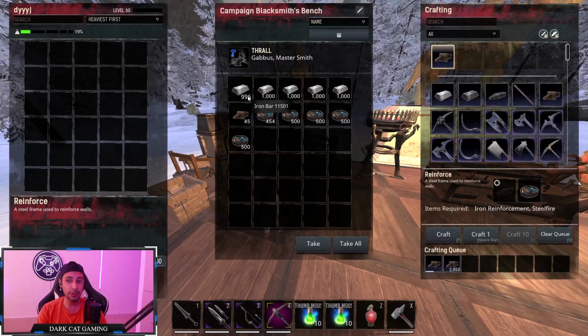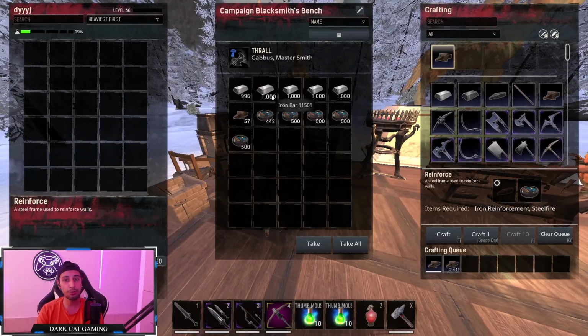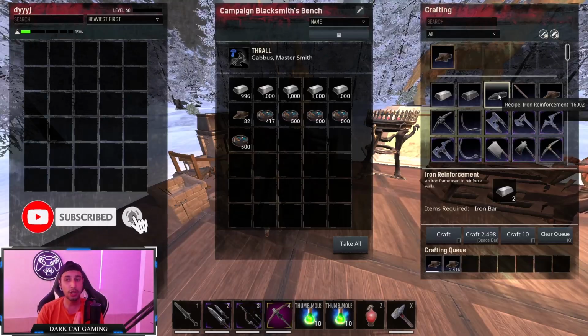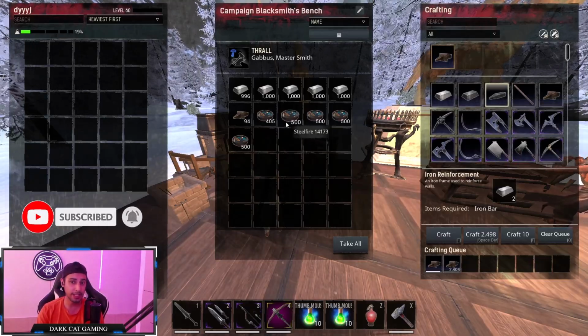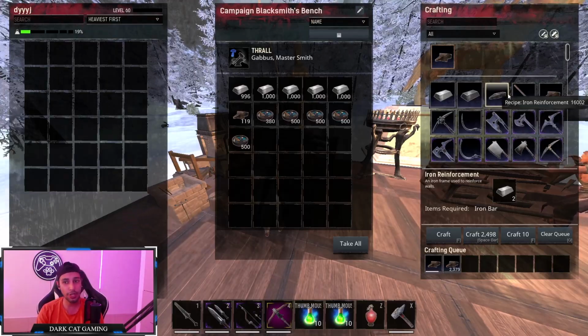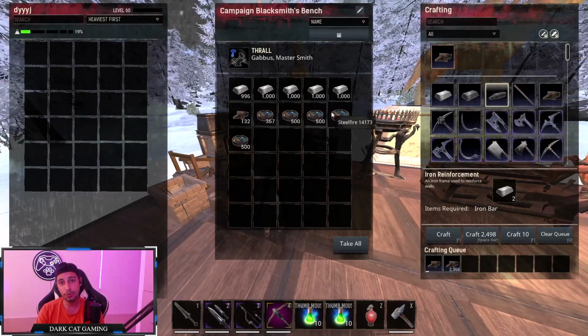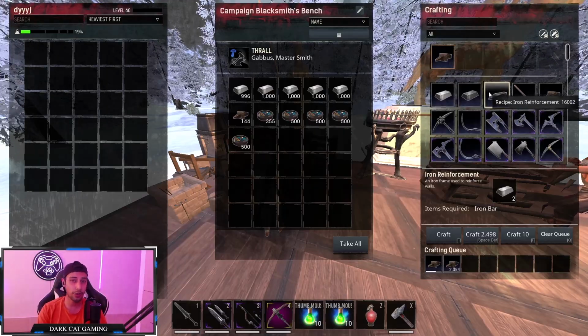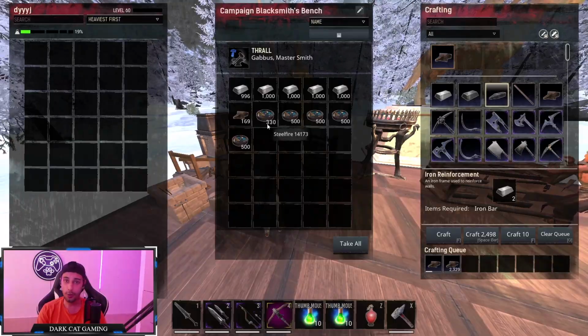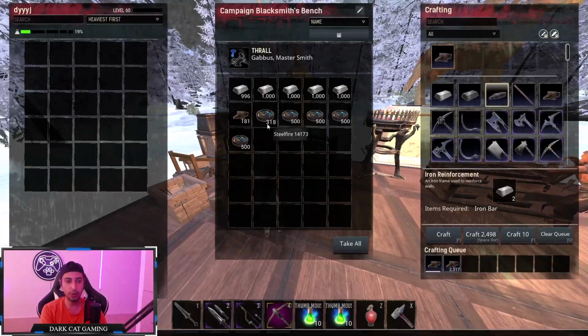So basically on a normal server you need to turn this iron bar into iron reinforced, and that's going to take a lot of time. Then you use this iron reinforced and the steel fire to make a steel reinforced. So it's basically skipping the iron reinforced process, and it's also skipping the use of iron reinforced. So you're basically making a steel reinforced out of one steel fire. So I'm going to go for the next one.